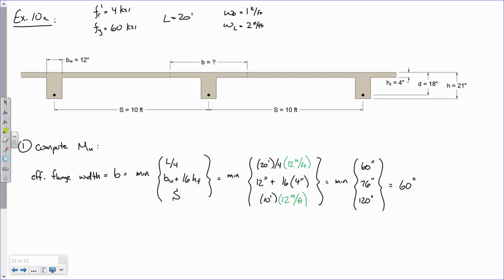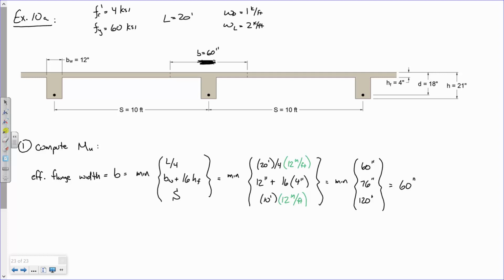Any questions? Yes. I'm getting to that. I'm not done. Give me a second on that. All right. Is everybody okay with this calculation? All right. Now, he's raising a really good point here. This distance is the effective flange width. Now I'm going to sort of cross this out for a second. I'm going to say that B is 60 inches.